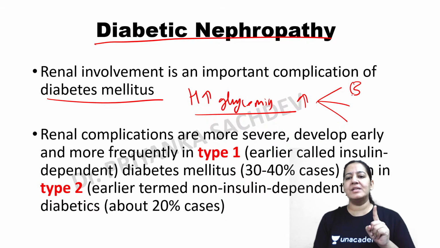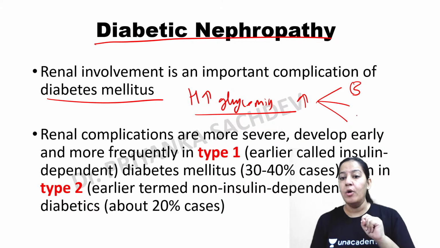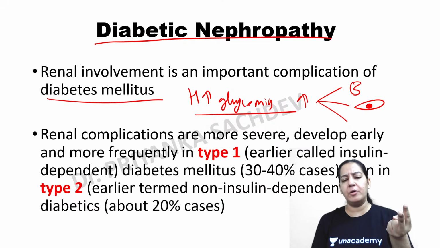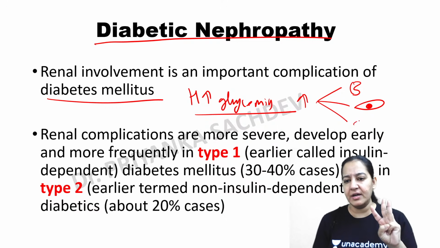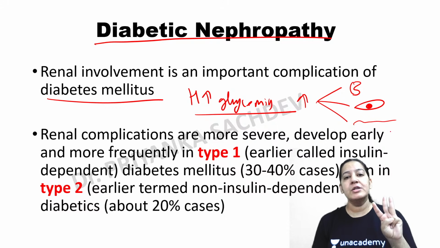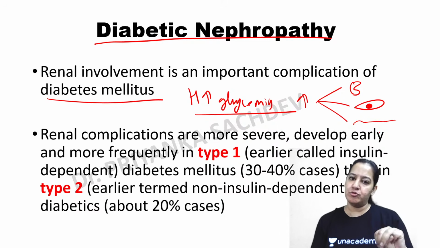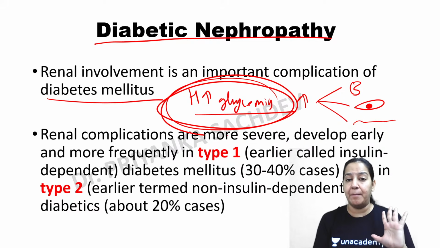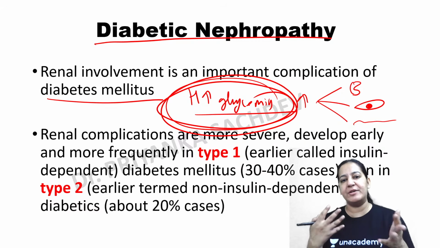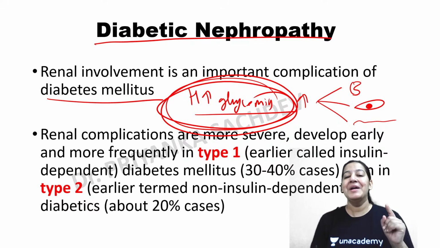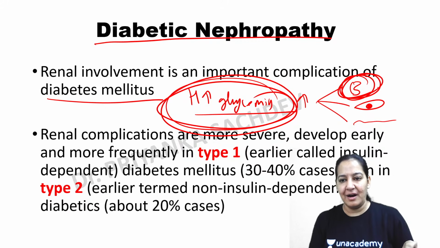One is the kidney, known as diabetic nephropathy, which is my topic right now. The second is the retina of the eye, known as diabetic retinopathy. The ophthalmology tutor may teach you that. And the third is neuropathy, in which the nerves are damaged. So diabetic nephropathy, diabetic retinopathy, and diabetic neuropathy are the 3 complications which occur in diabetes. In type 1 and type 2, whenever there is hyperglycemia, the increased blood glucose level causes damage to 3 organs. But currently I am teaching you the renal system, so here I will teach you only diabetic nephropathy.